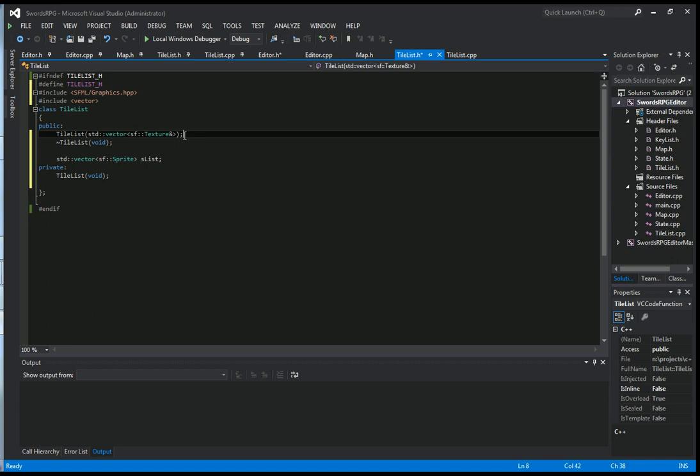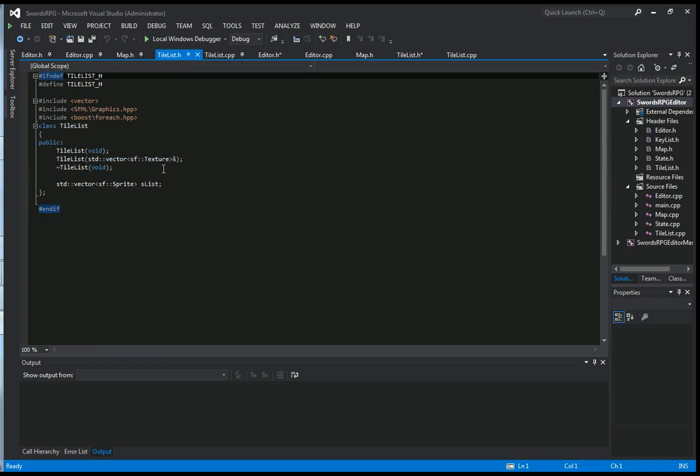And also, we don't want to pass in by value, because what our sprites hold are pointers to the textures. If it copied over all the textures, as it would without passing by reference, then as soon as we got out of our constructor, the pointers inside the sprites would break. And then we'd be showing nothing but white blocks. We wouldn't actually be showing an image. So we want to do it the proper way, loading a texture like that.